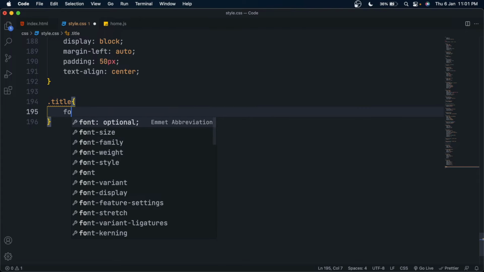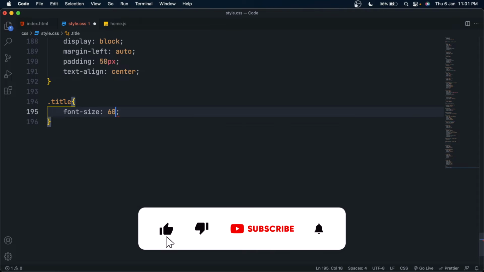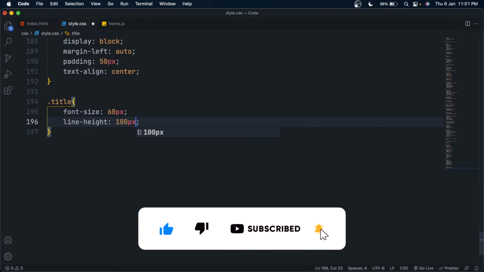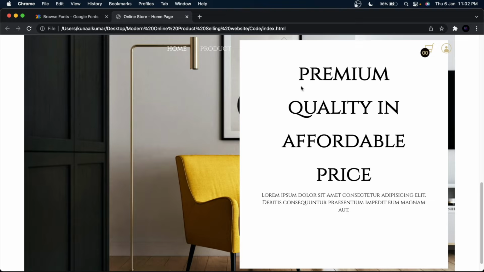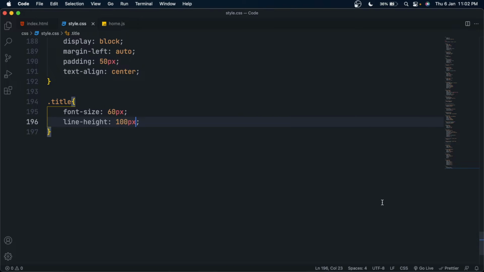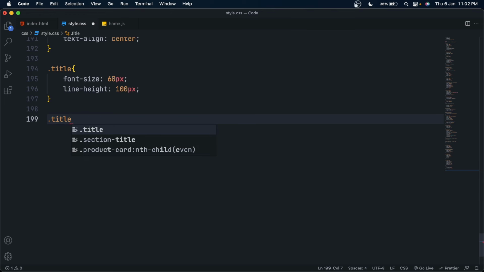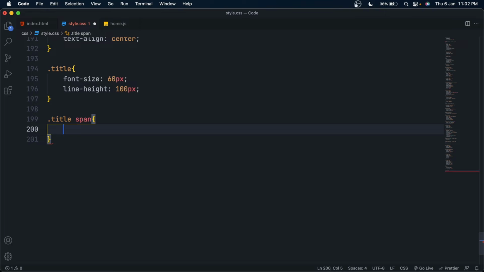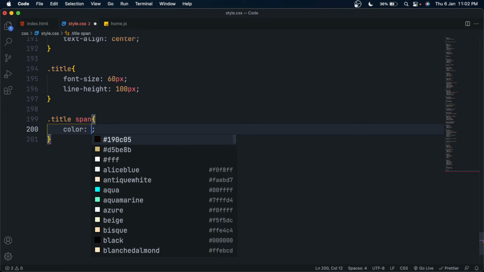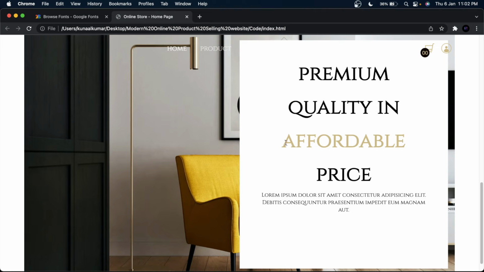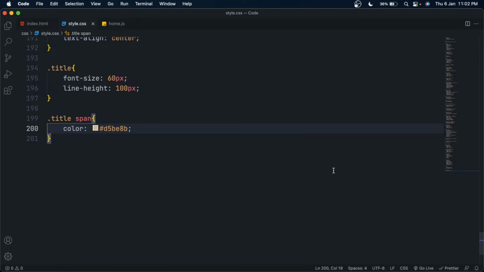Now select the title element and give it a font size of 60 pixels, or a large text basically. Give it some line height. Okay, it's looking great. Now select the span element of the title and give it a different color. Good.